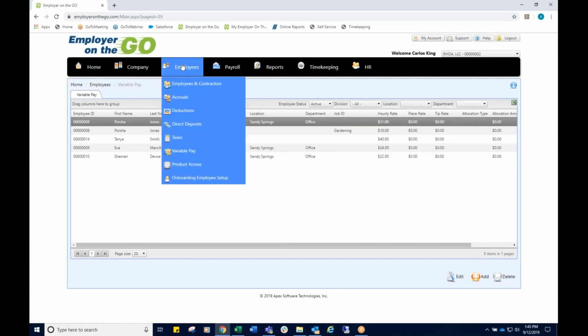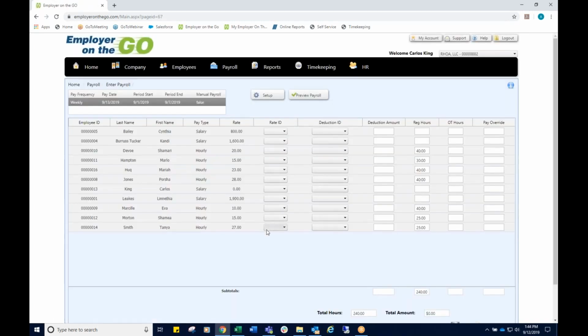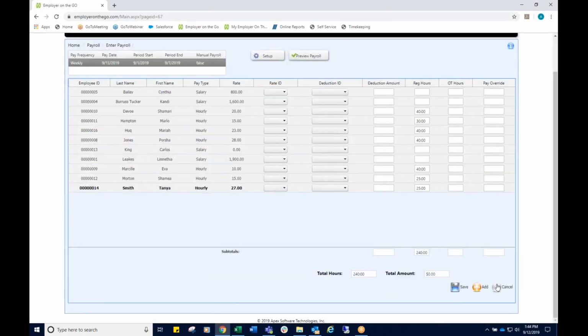And then go back to payroll, enter payroll, and there we go. So what I could do is duplicate her row by clicking add, and then now she has two rows.